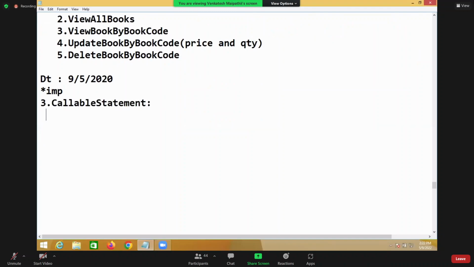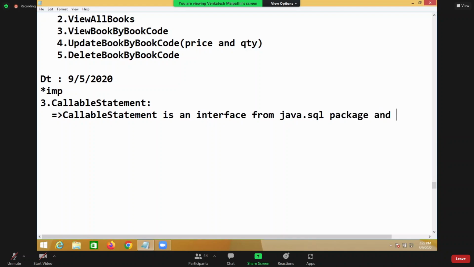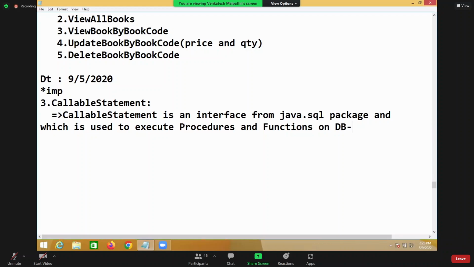Callable statement is an interface from java.sql package and which is used to execute procedures and functions on database product.